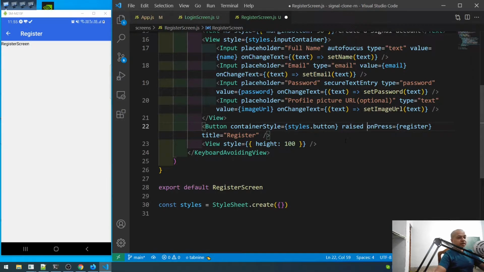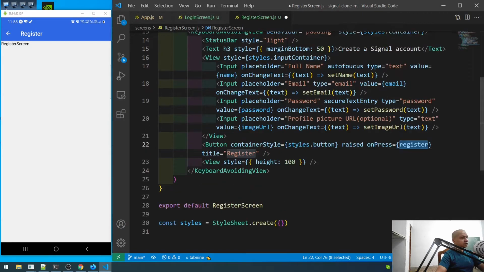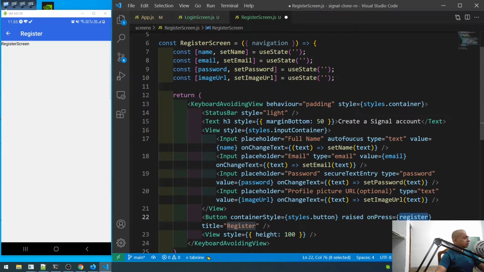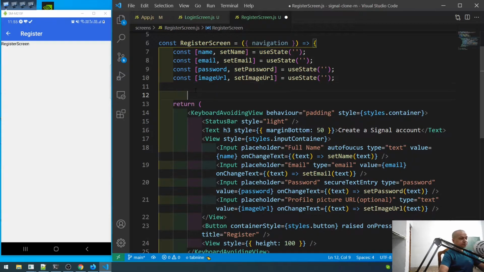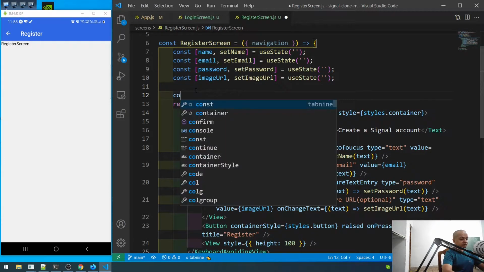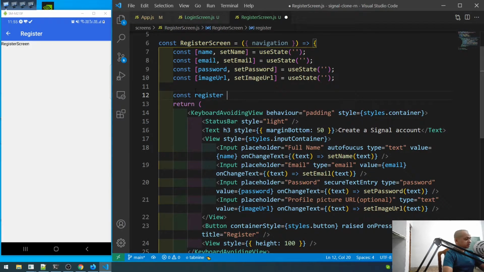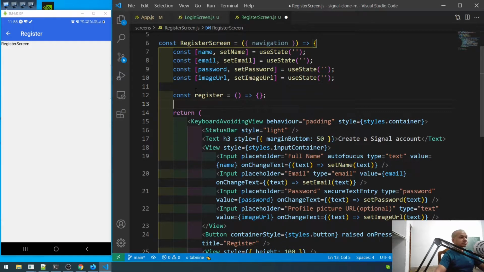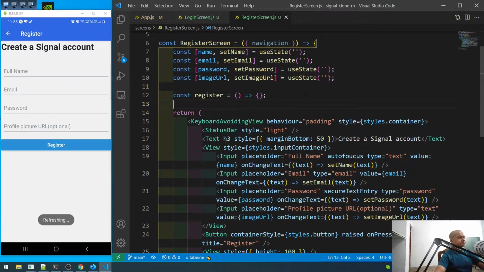You'll soon see why. Raised will be there. So const register equal to like this. Yeah, everything is coming fine.